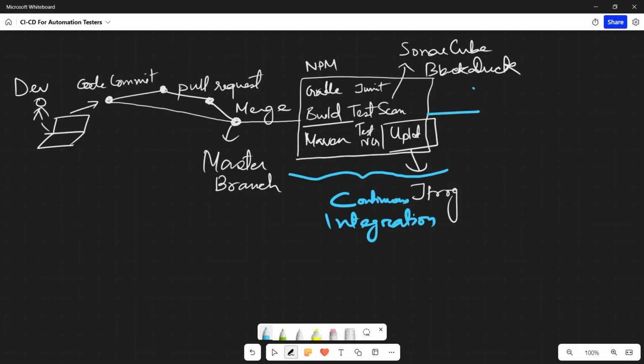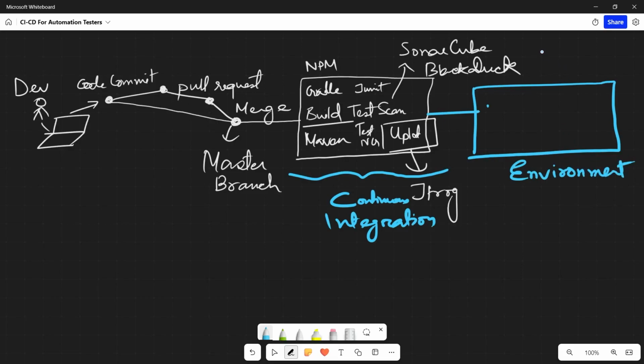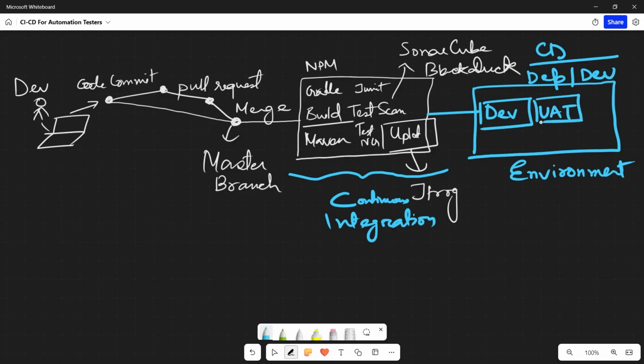Okay, then what we do, let me take a different color here and I will say something like this. Here what happens, so in this environment, which is actually our CD environment, where we have the deployment or maybe the delivery environment, here either it can go to the delivery part, or there can be so many other things, guys. It can be the UAT, where we can have the acceptance testing, which is also known as the user acceptance test. And finally, when everything is ready, we can go for the production. Okay, so this is the entire cycle.